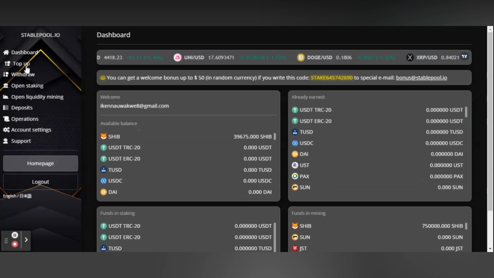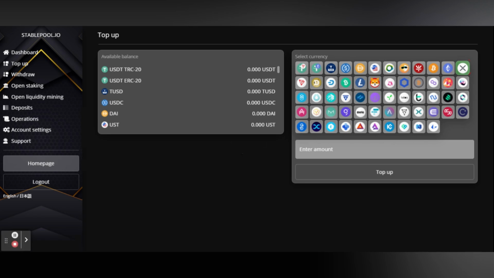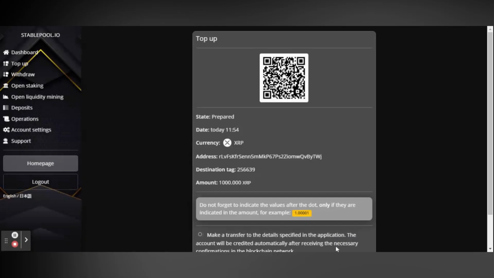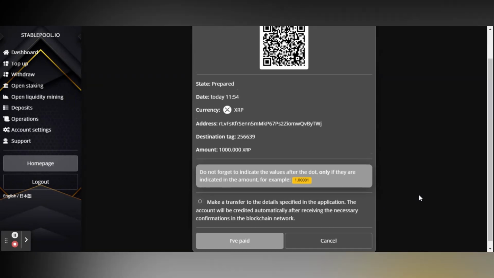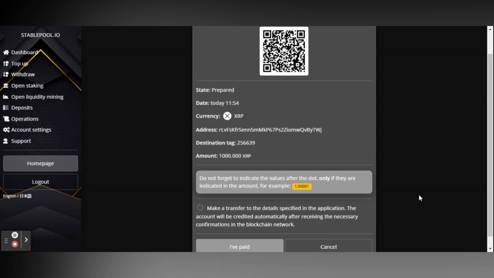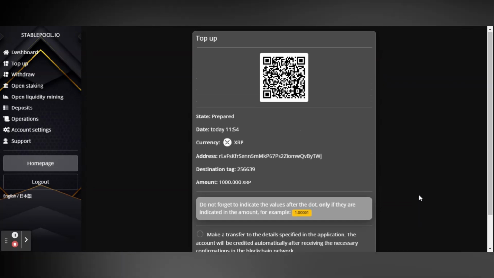You can hit the top-up option from your dashboard to start. So, let's say for example you wish to stake 100 XRP tokens. You can do that by hitting the top-up option, selecting the asset you want to stake, entering the amount you wish to stake, and clicking top-up. Afterward, it pops up the subsequent steps to follow before having the asset sent from wherever it is stored into your newly created Stablepool account. Hence, the provision of a wallet address, along with a barcode to scan if you'd like. Once the set amount is remitted to the address provided, you should hit the I've paid button and wait a few minutes for the system to process it.